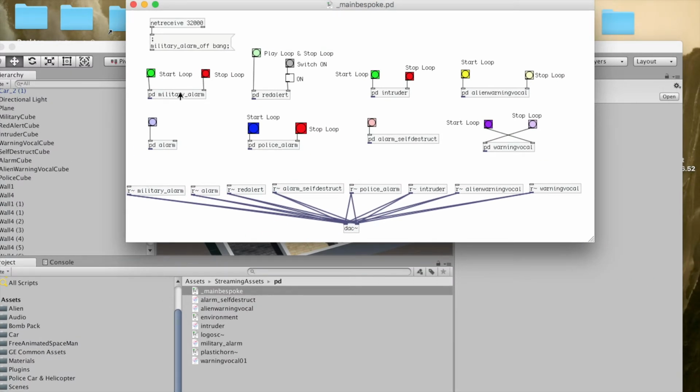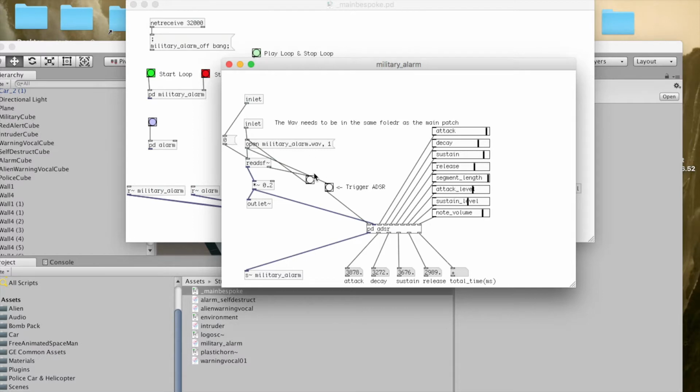Yeah, so some of them contain WAVs. This one I have as a loop. So it just keeps looping and looping. You don't necessarily have to have it looping. You could just have it play once only. But this one I like to keep looping, because the theme is alarms. Generally alarms will loop. So this is the reason why I've done it. And you don't necessarily have to have this attack, decay, release, sustain either. You can completely remove it if you want to.